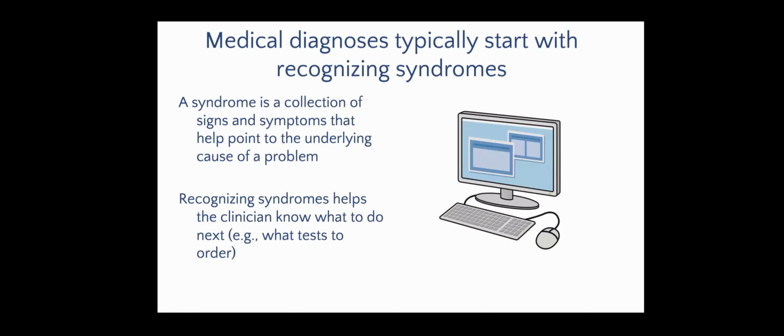So if we take the example of maybe a computer IT tech person and the computer doesn't work, they're going to go through a variety of processes to figure out what's going on. So first, they're going to make sure the monitor is plugged in and that it's working properly. You might take the monitor and plug it into another computer to see if it works. You want to make sure that the keyboard and the mouse are connected.